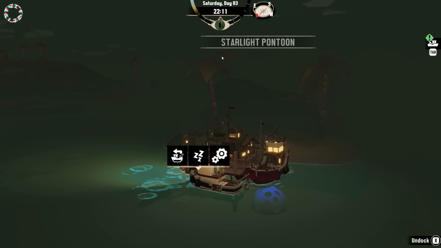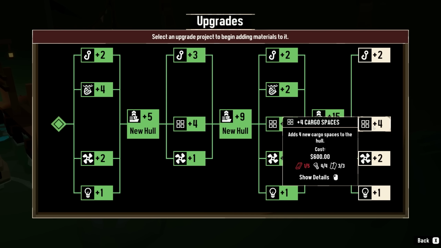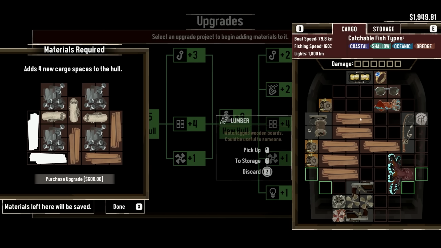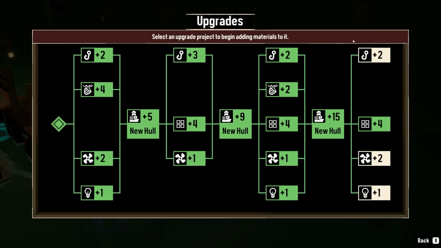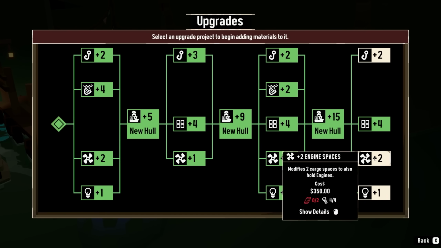So let's see how many upgrades we can get now. So floating dock. Let's start off with the spaces. So upgrade that bad boy. And then let's go ahead and get... How many more? We have 1, 2, 3. We have 4 more boards.